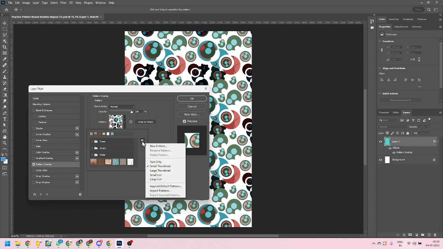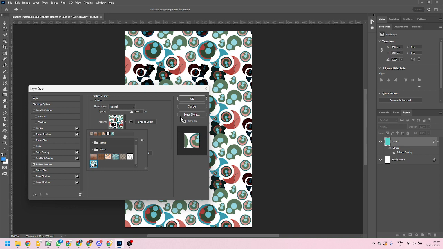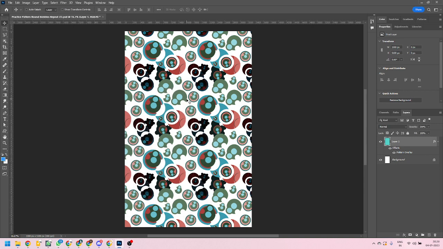So I'm going to click here on this gear icon, the tiny gear icon, and then choose new pattern, and then this dialog box is going to pop up, which will show the thumbnail of the pattern, and I'm going to save it as Lisa, since you created it. I'm going to say okay, and then say okay once again. Now after I saved it, I'll save this file also once by pressing Control S. It's not necessary, but I do it anyway.